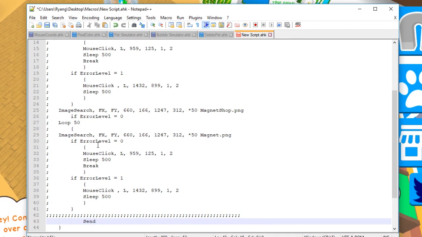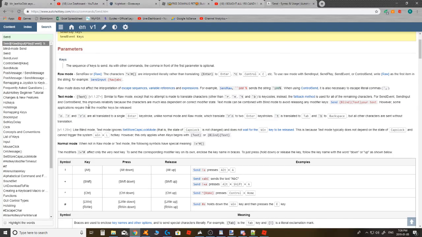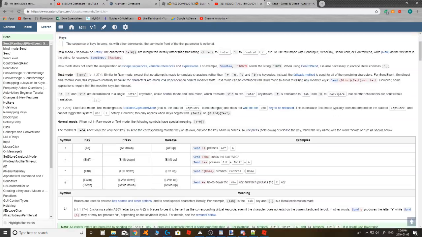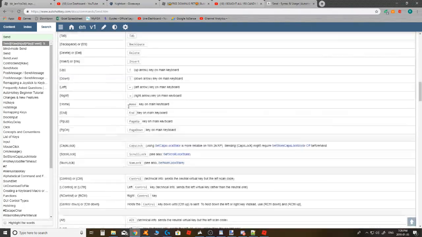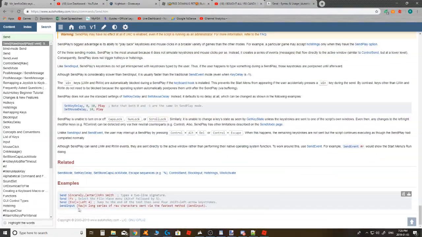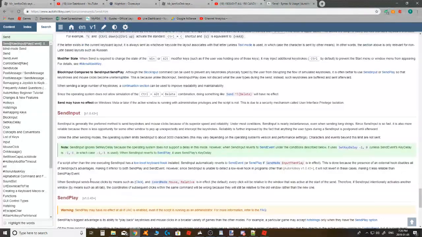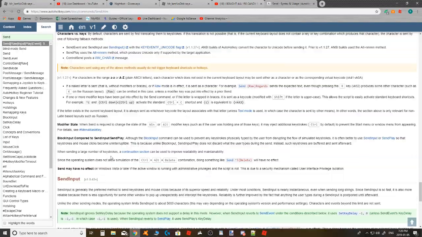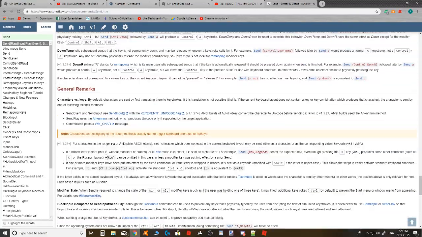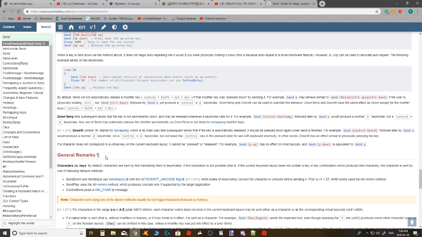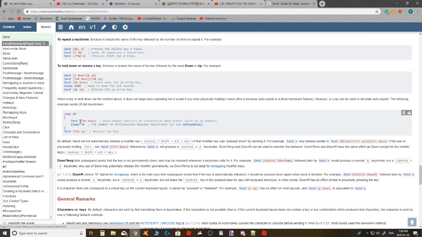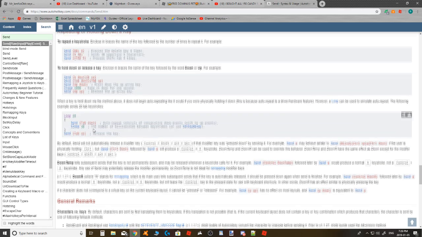And then this is the part where it gets weird. Let's go quickly. Like I said, I don't do this too much, but it's send W down, right? I think it's in the examples, maybe not. Where is it? Just bear with me one second. Here we go. So here's an example, send tab down.